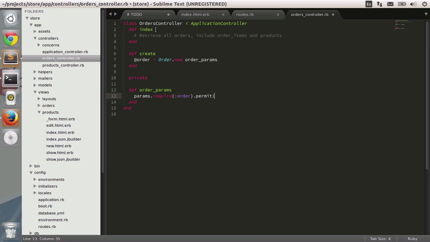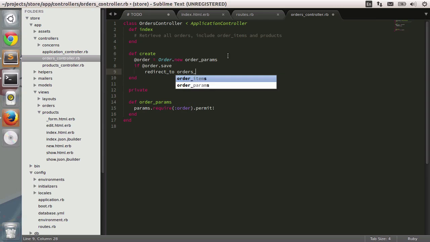To explain you a little better, the params variable is a hash, but since we are including the strong parameters gem, we want to make sure that we require the order parameter, which is going to be a hash of different data, and then we are going to allow every single attribute inside that hash. For now, we don't have anything that is going to be harmful to our system, so I'm just going to allow everything. Then I'm going to type in if order.save, then we're going to redirect to orders, or rather orders_path.